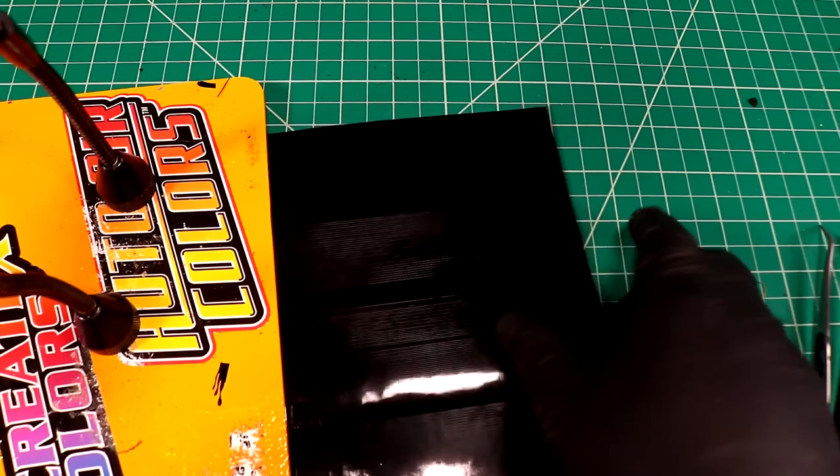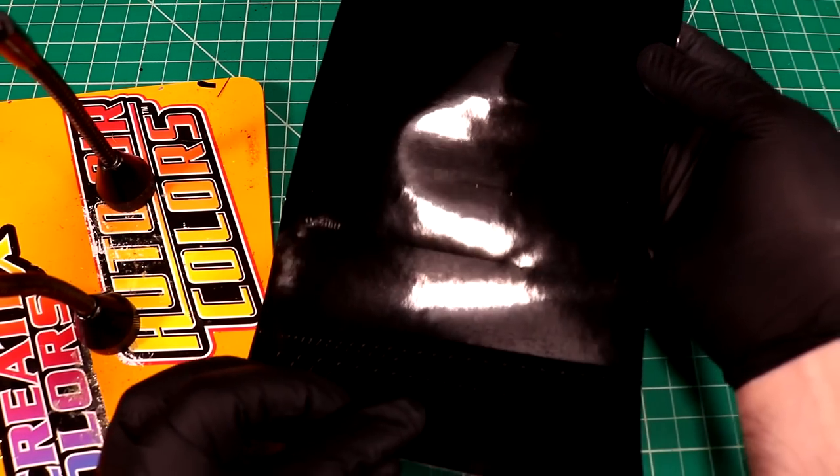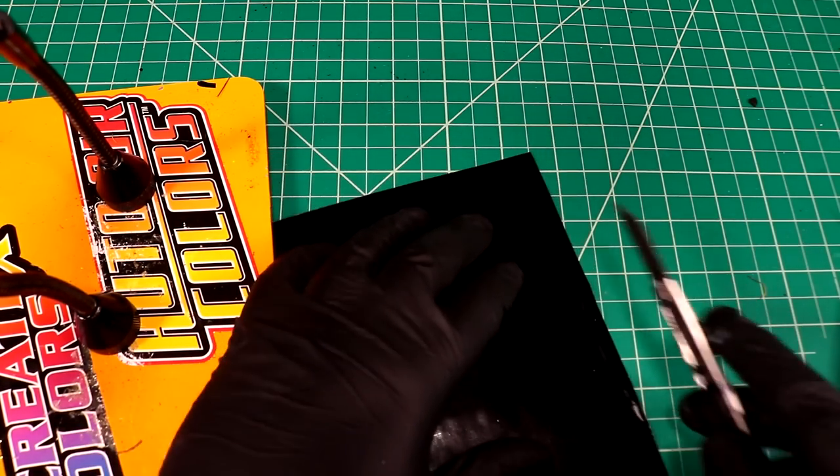I make these on my vinyl cutter, if anyone's wondering. It's just a bunch of strips of different sizes, and I got circles at the bottom for masking stuff. I use them quite a bit, actually, the little circles.